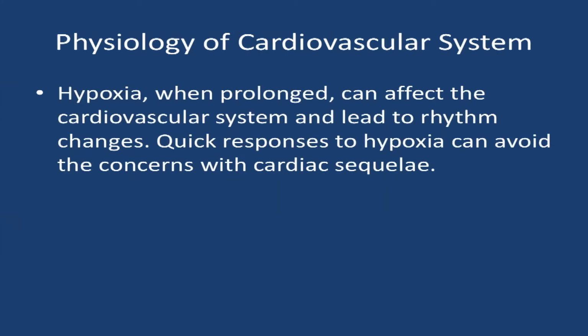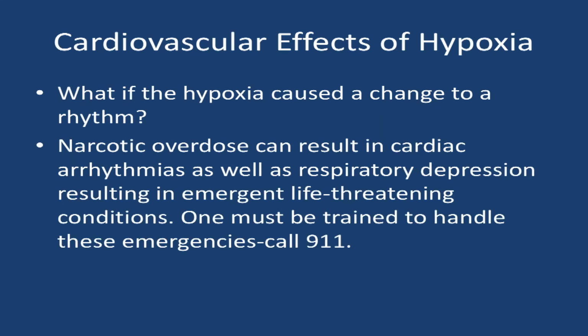Hypoxia, when prolonged, can affect the cardiovascular system and lead to rhythm changes. Quick responses to hypoxia can avoid the concerns with cardiac sequelae. What if the hypoxia caused a change to a rhythm? Narcotic overdose can result in cardiac arrhythmias as well as respiratory depression, resulting in emergent life-threatening conditions. One must be trained to handle these emergencies and call 911.